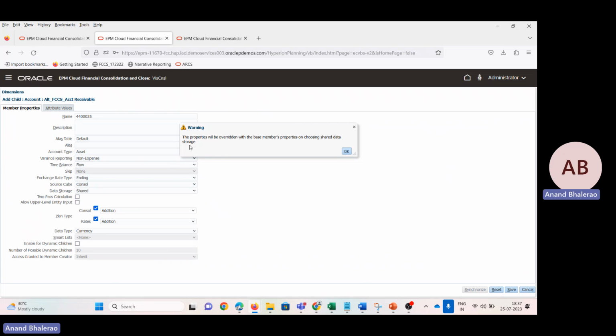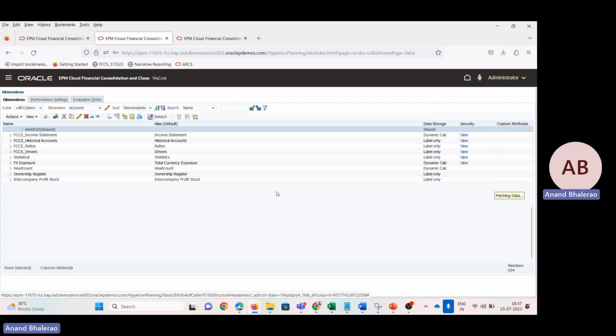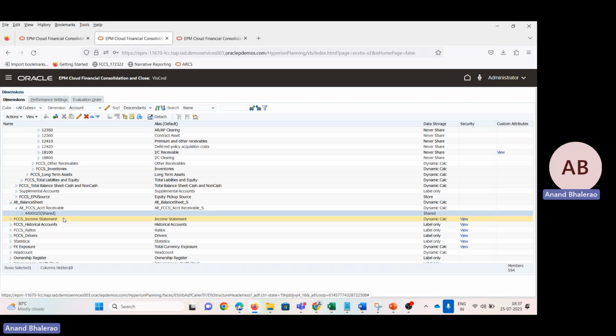Now it has given us a warning: the properties will be overwritten, the base member property on choosing shared data. What it is saying is that it will copy all the properties of the base member, that is the member created in our main hierarchy. So we will click OK and save it.